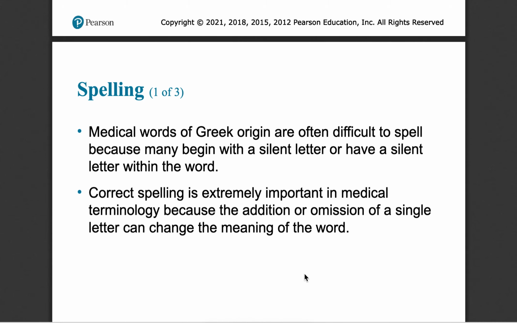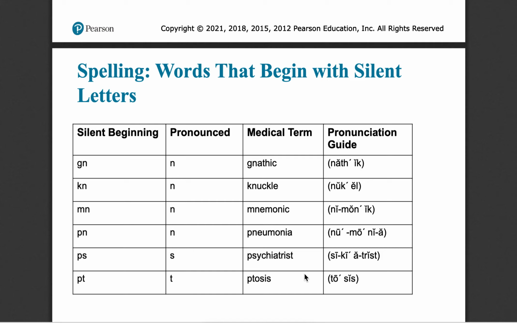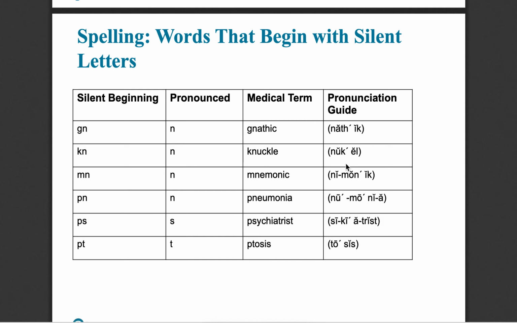Along with this, spelling is something that, as you're working in a medical field, you want to try to spell things as correctly as you possibly can, even when it's new words or things you don't see very often. And this chapter and this entire book kind of helps with that because you get familiar with certain terms over and over again, and then you're just combining them with new root words to be able to spell. And your book goes over that and gives you a list of things with silent letters, so GN, having that, or knuckle, so a knuckle in your finger has that silent K.